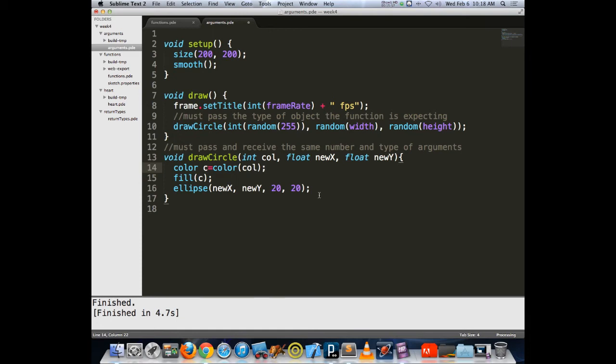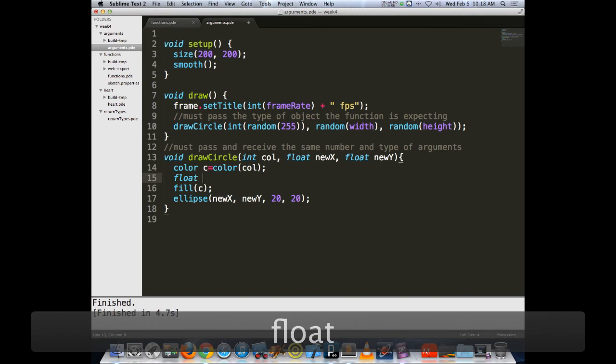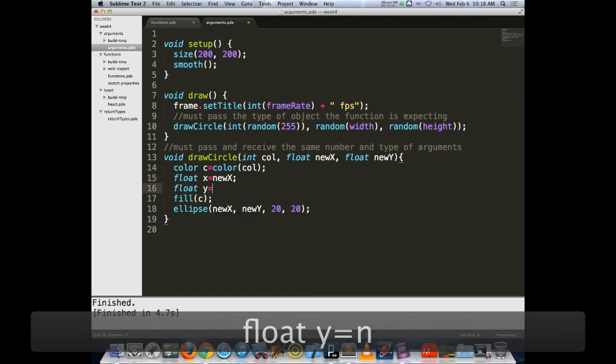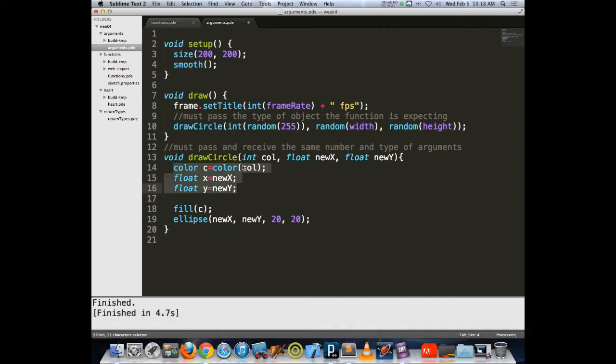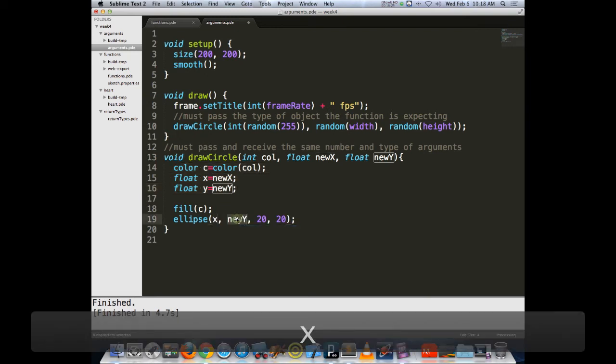X and Y's typically we're able to make sense out of, but I could now simply here, so I've now assigned the three passed in values, and then I use them.